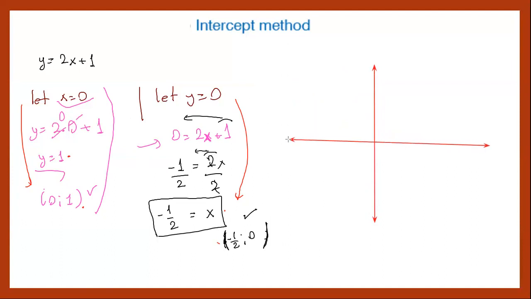It will be something like this. You are going to see it's exactly the same as the other one that I drew in the previous question, I mean method. Let's put negative 1 here. You can put any point first. Let's put this first, (0, 1). (0, 1) is going to be here.